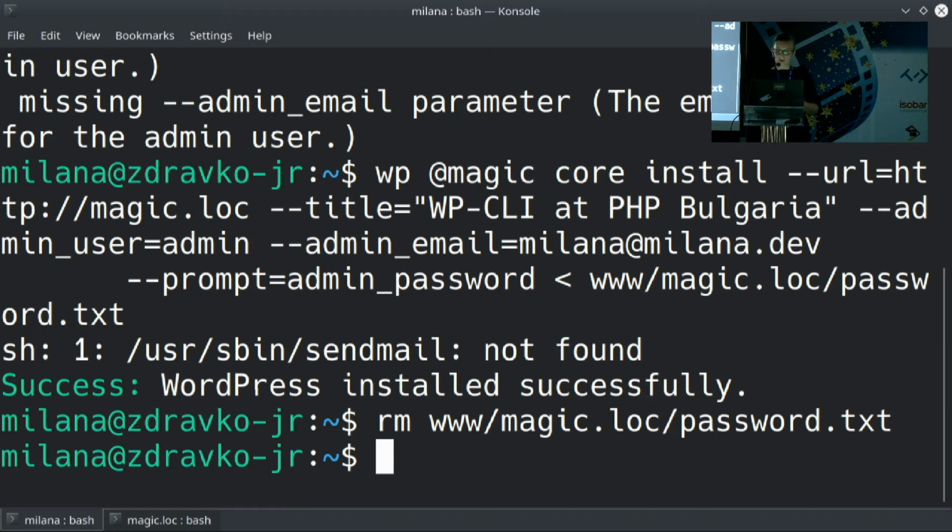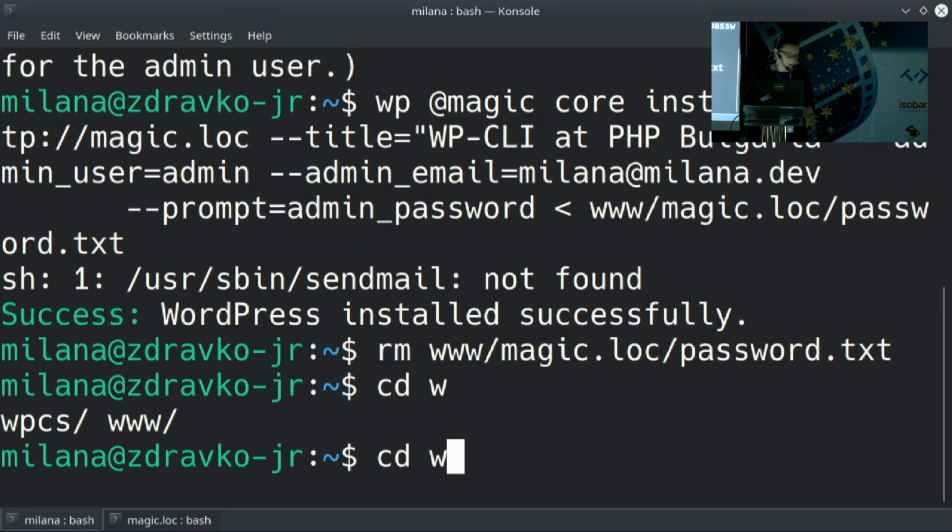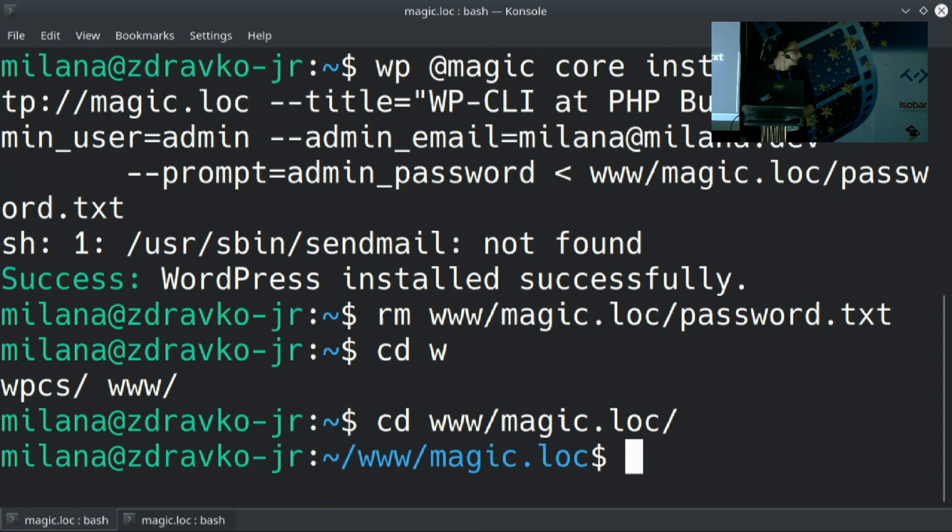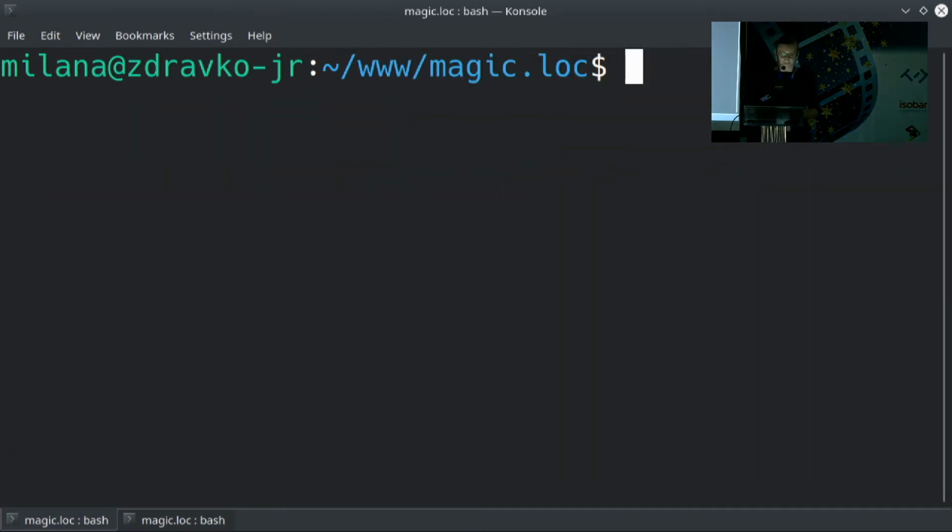But now I'm going to show you something that is a real developer's time saver. I'm going to create a plugin, but let me just go to my magic folder, because I don't want to type the alias anymore. And I'm gonna do scaffold plugin. The only mandatory parameter here is slug.